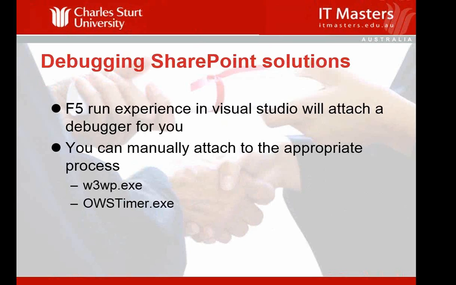OWS timer is another process that you may find yourself occasionally attaching to. SharePoint has an inbuilt timer service which runs all sorts of things at regular intervals throughout the minute, the day, the week, the hour, whatever. They can run at all sorts of intervals, and if you've got custom timer jobs, or if you're looking at workflows that are hanging off particular events in some cases, OWS timer is where your code will actually be executed rather than within the worker process.